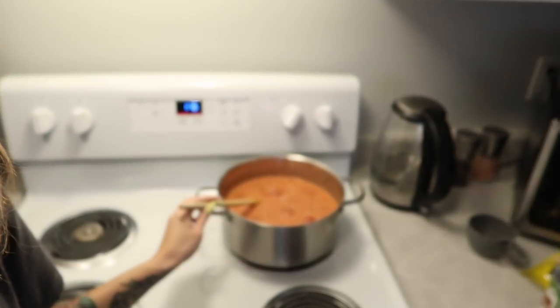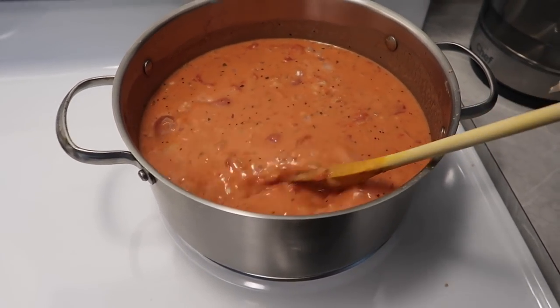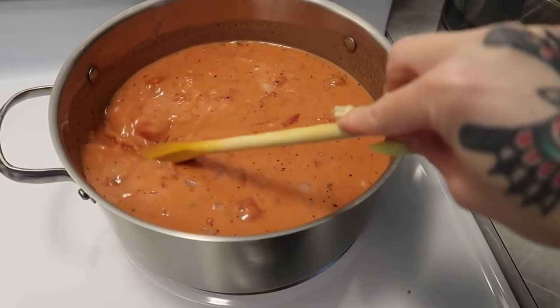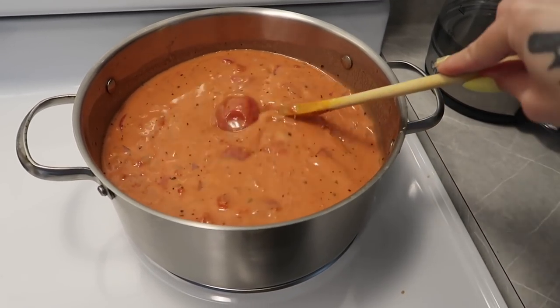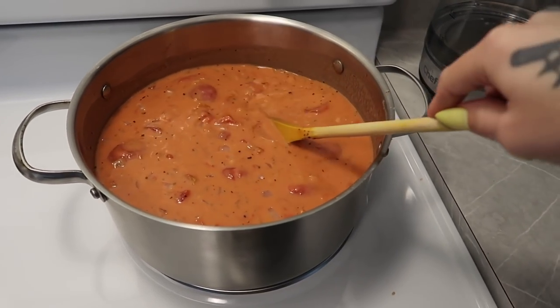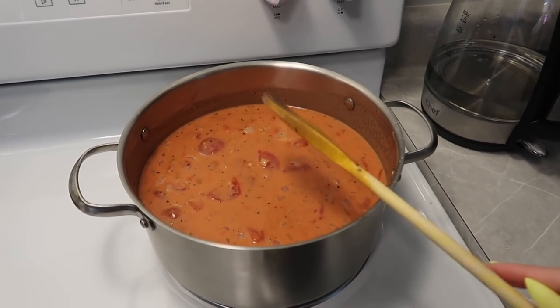It is Thursday, November 4th, and I am just making some, actually this was gonna be lunch, but then I realized it's gonna take too long to make, so I'm gonna have my leftovers from last night for lunch, but I am working on a tomato soup. So it's not finished yet. This needs to cook and then I need to pop it in the Vitamix and blend it all up. And then I'm gonna have this for supper with a grilled cheese sandwich. So I'm really excited for that cozy dinner. The reason it's gonna take a while is because I don't have an immersion blender, so I need to let this cool before I put it into my regular blender.